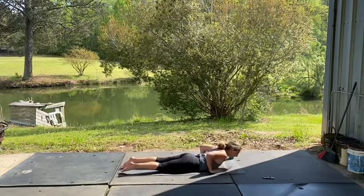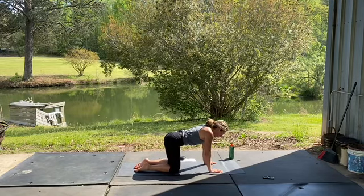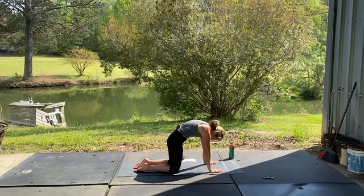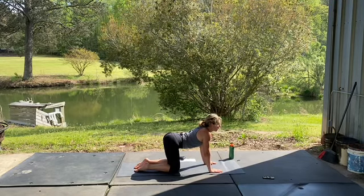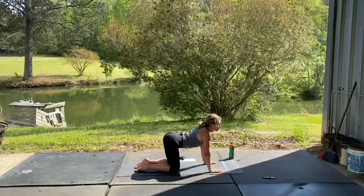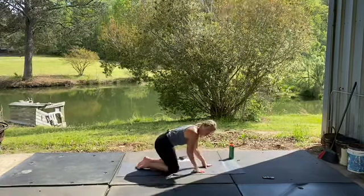And bring your hands underneath your shoulders. Tabletop position. Take a deep breath in. Lengthen that spine and then exhale, round your back up to the sky. And release it back to center, back to neutral. Deep breath in. Exhale, press that navel down, lift that chin and tailbone up. And back to neutral.